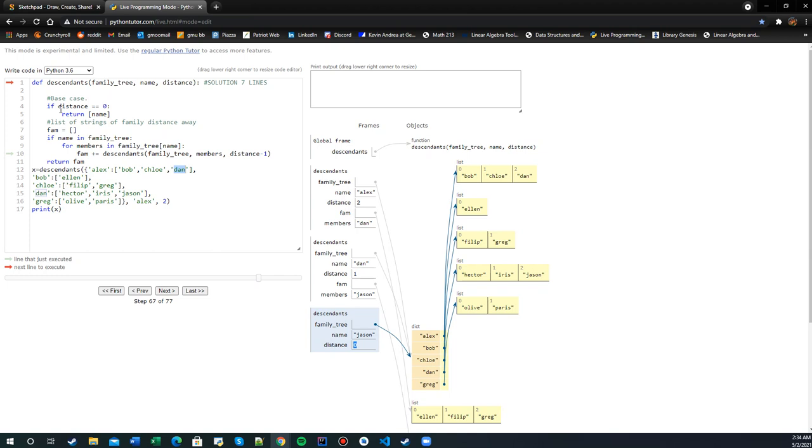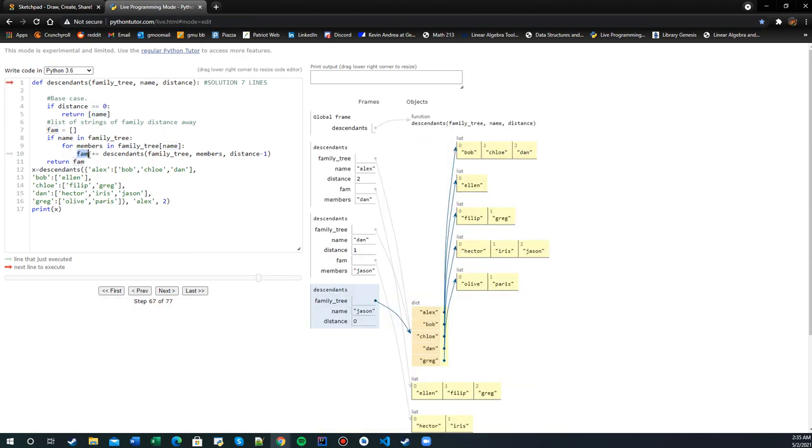And because he has a distance of 0, we're returning name. So every single time we get to a kid that has a distance of 0, we're returning it as a list. And I'm plus equaling it here. I'm doing that thing I described earlier: if you do a list plus a list, and the elements are strings, you will have a list plus a list.